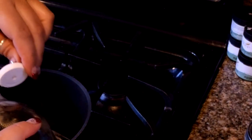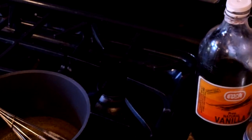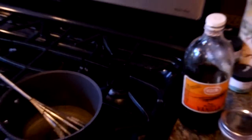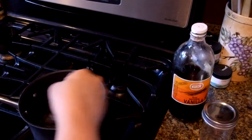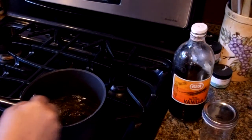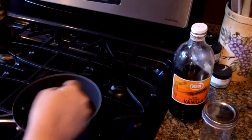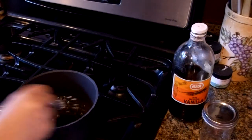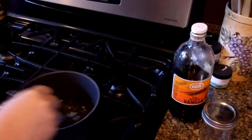I'm going to quickly add about a half a teaspoon of vanilla — I'm using pure vanilla extract. Stir that in. It's not cloudy anymore, it's completely clear. I want you to see this — it's just a clear liquid, except for the vanilla extract that I put in there. We're going to turn this off, because that's how simple it is — it's completely done.